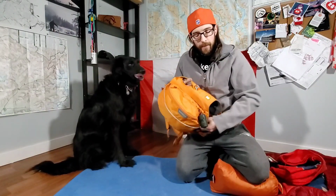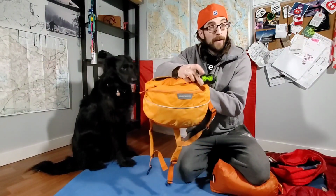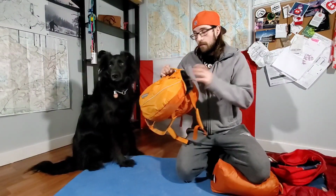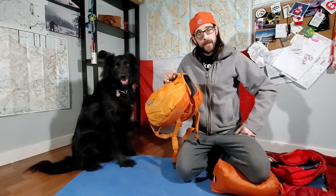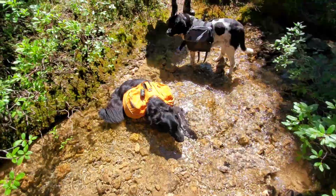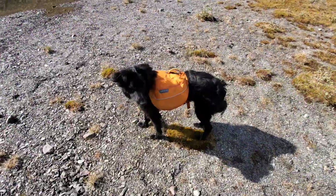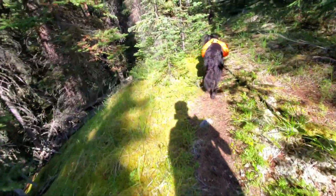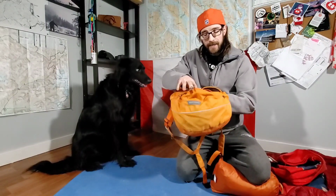And also on the outside of her pack, nice and handy and accessible, are biodegradable poop bags. And her pack, this is the Ruffwear Approach pack. We've done a video on this. I'll pop up the card for you guys if you're interested. But yeah, we are still absolutely loving the Ruffwear Approach pack. This thing is freaking awesome. The biggest thing is making sure you get a pack that fits your dog properly. That's, I find, the biggest key to getting the weight distribution down, and a pack that fits properly should be good to go.